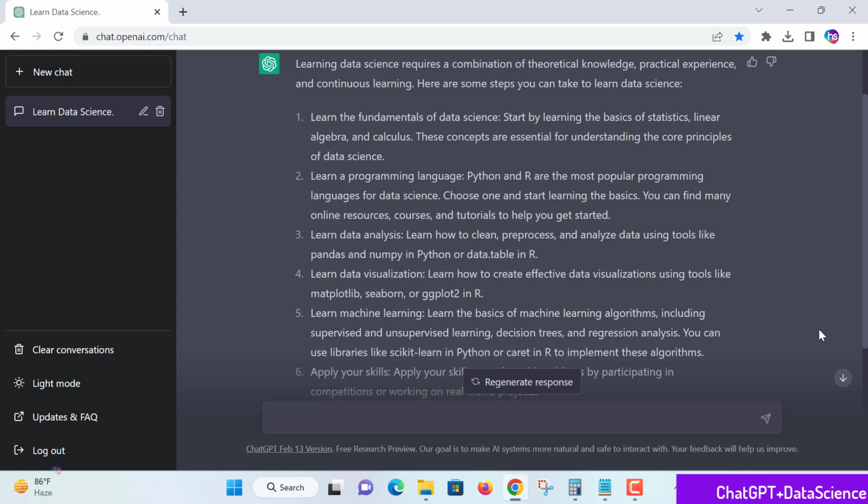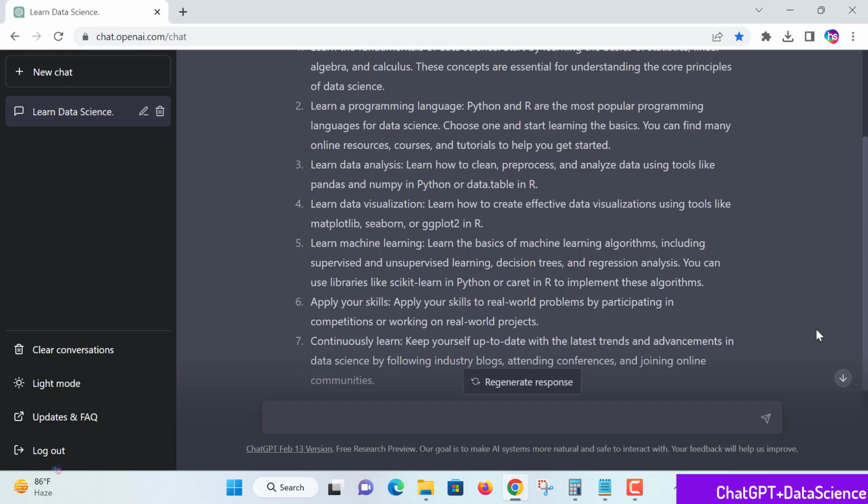Next is data analysis: how to clean, pre-process and analyze data, with tools like Pandas and NumPy in Python, data.table in R. By learning these things for analysis and future predictions, you will learn those concepts here easily.